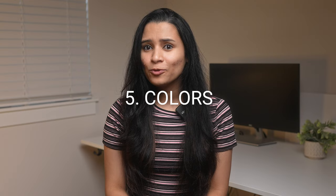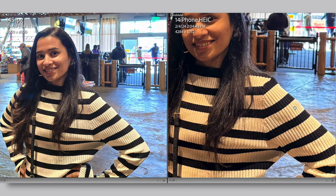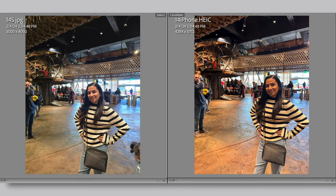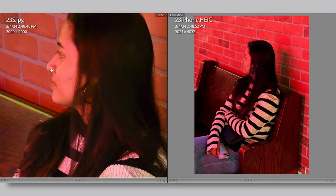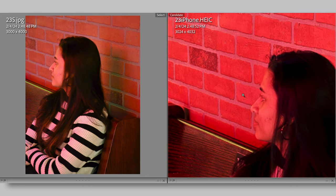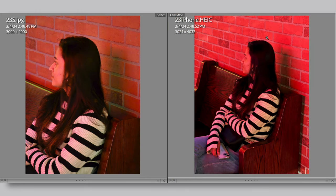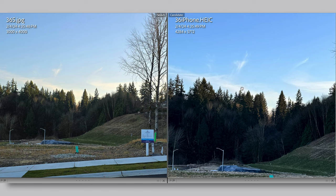One last category where Samsung really outdid Apple was in colors. You'd expect the iPhone to capture better, more accurate colors, but my experience was different. The environment was warm and yellow, but the iPhone made the image look like it had a filter on top — my white dress looked yellow, and so did my face. Samsung managed the colors better and brought a more natural tone to my face, dress, and surroundings. In another extreme lighting test with harsh red light, Samsung brought more natural color to my face and showed the difference between my face and the brick behind. The iPhone showed no such difference, and another photo from the iPhone was simply more blue than in reality.